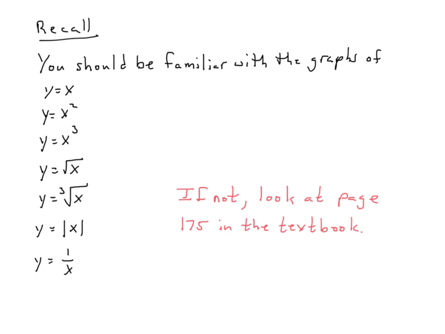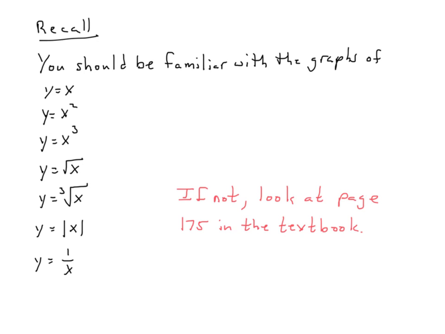First up, from the last video, we talked about the common functions and some that you should be familiar with. I want you right now to take a look at the list that I have here: y equals x squared, x cubed, the identity function, squaring function, cubing function, and then we have the square root function, the cube root function, the absolute value function, and the inverse function. When you look at those right now, I would hope that you do have at least a basic understanding of what each one of those will look like graphically.